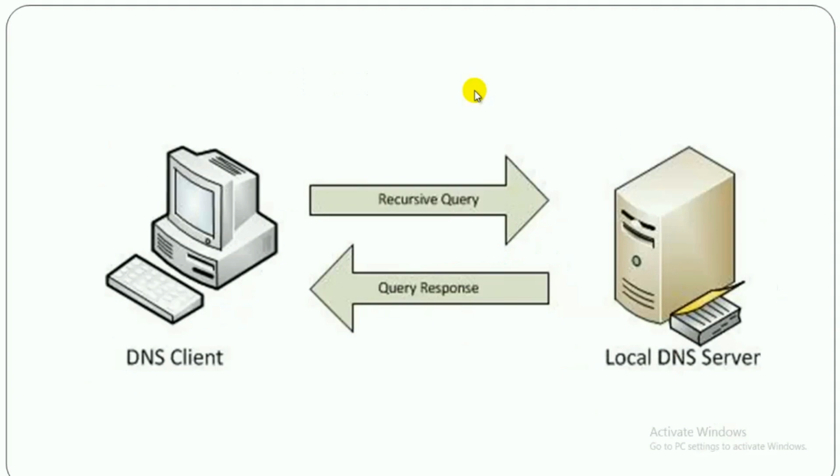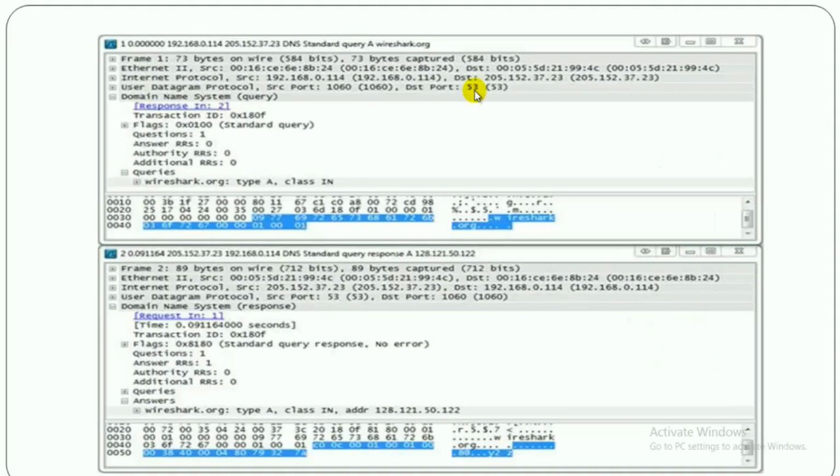The DNS client sends a query and receives a response. DNS functions in a query-response format. A client wishing to resolve a DNS name to an IP address sends a query to the DNS server, and the server sends the requested information in its response. From the client's perspective, only two packets are seen: this query and the response. The scenario gets more complex when you consider DNS recursion. Due to the hierarchical nature of the DNS structure of the internet, DNS servers need the ability to communicate with each other in order to locate the answers for the queries submitted by clients.